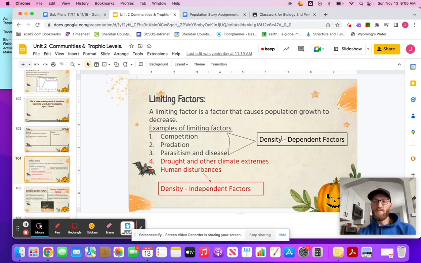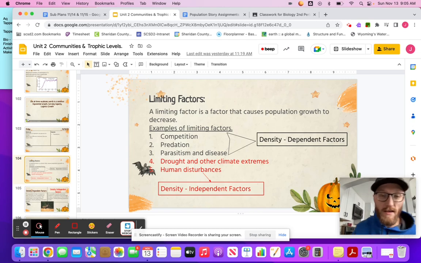So again, density, in any form of science, is the amount in a given area. So with this, it's the amount of organisms or the population of organisms in a certain area. As we add organisms to that area, we don't necessarily increase the area, so our population density is going to go up. Same thing, if we look at somewhere terrible and horrible like Denver or California, that population density is extremely high, whereas you go somewhere nice like Wyoming, the number of people in a given space is much, much lower.